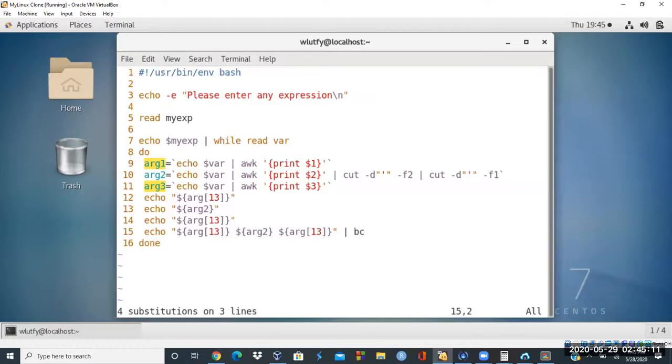Actually, it didn't put it in correctly with this one.